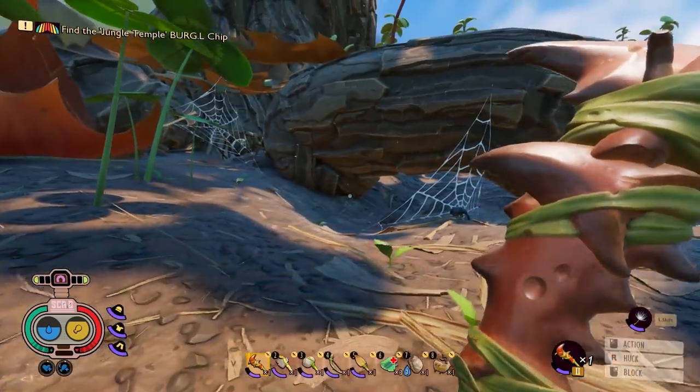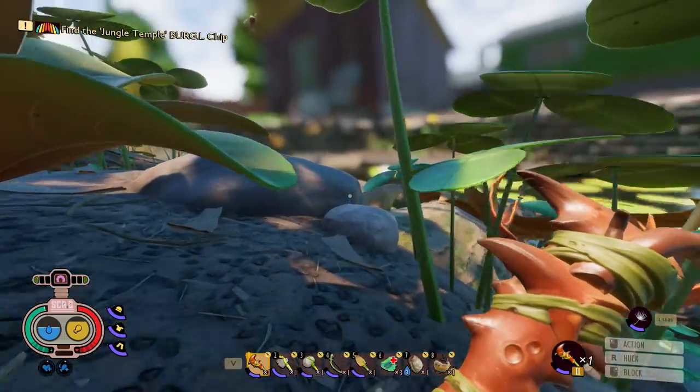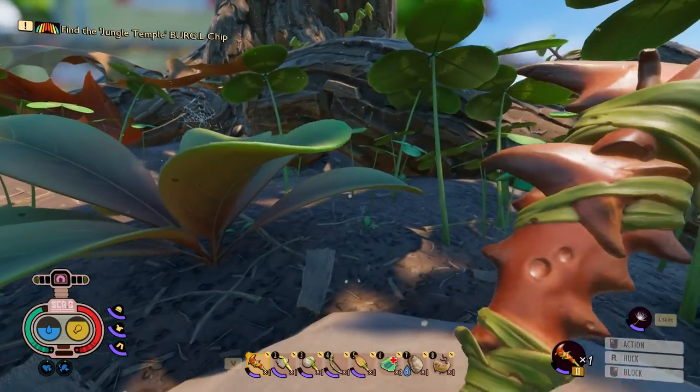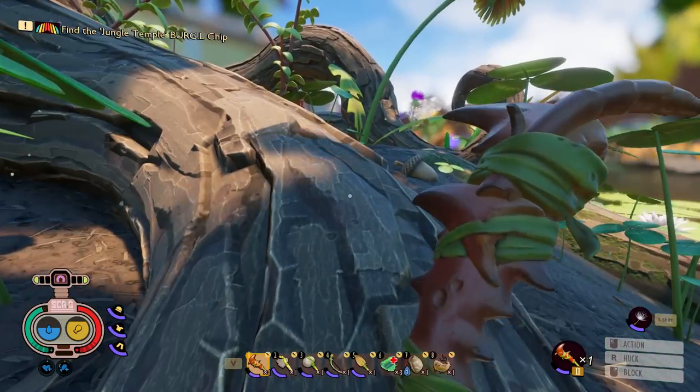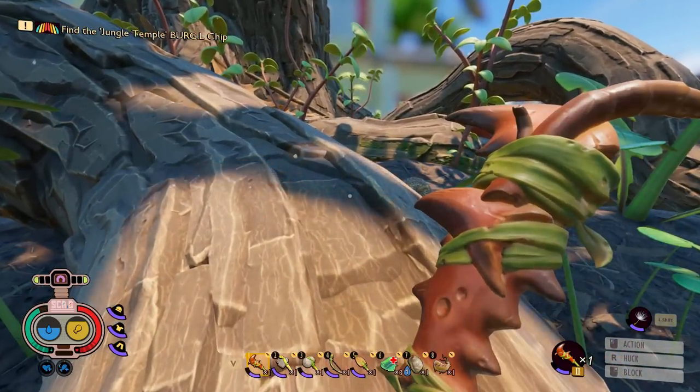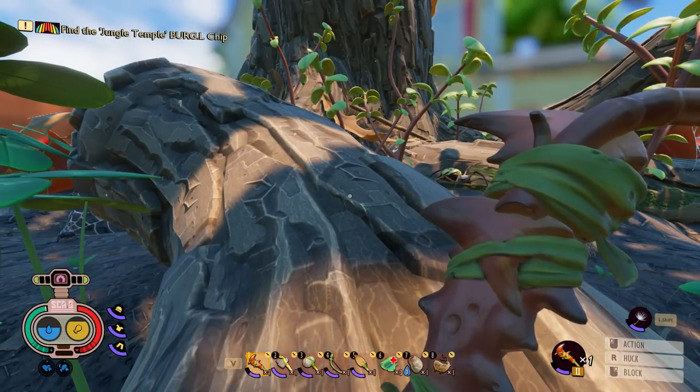We'll have to start collecting as soon as I get a tier 2 hammer. We can break those and collect them. It's going to give us some increases to our carrying capacity, to our overall health, overall stamina. It's a great way to buff your character by collecting those.